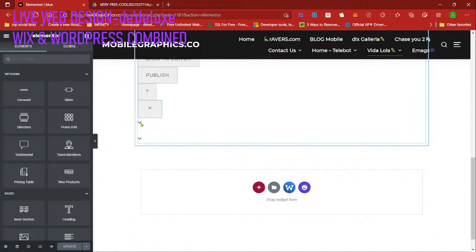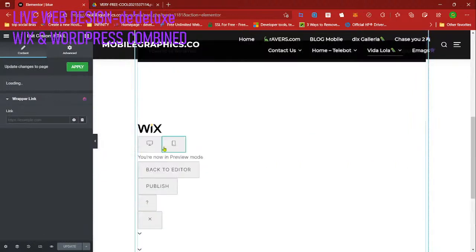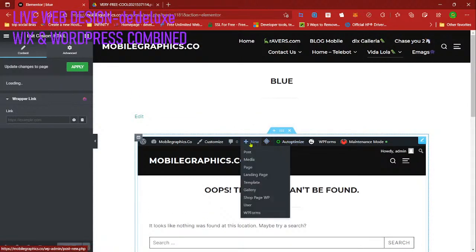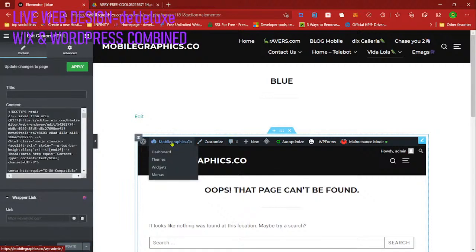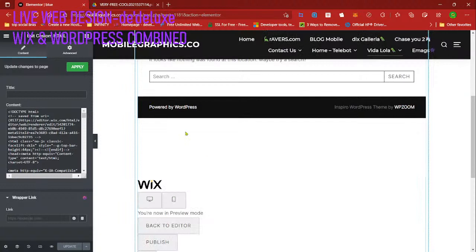Oh my God. Come on, you can't be serious. No, we want preview mode. Back to editor. Publish. Do you see those fields? It's reading something, but that can't be. Do you see this, you guys? Wait a minute. What is going on?